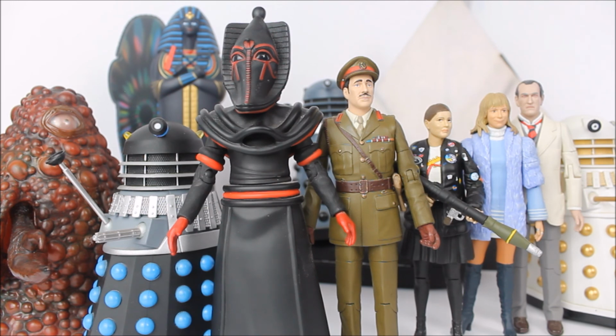Do of course stay tuned for the next instalment of this series as we continue our look at the action figures of the 50th anniversary year of Doctor Who, taking a look at more Toys R Us exclusive Dr. Who Dalek 2-packs, including arguably the more exciting figures of the series, with of course a clear Dalek from the 3rd Doctor story Planet of the Daleks, and the comic book Dalek Alpha package alongside the 8th Doctor. But until then, I shall see you all next time.